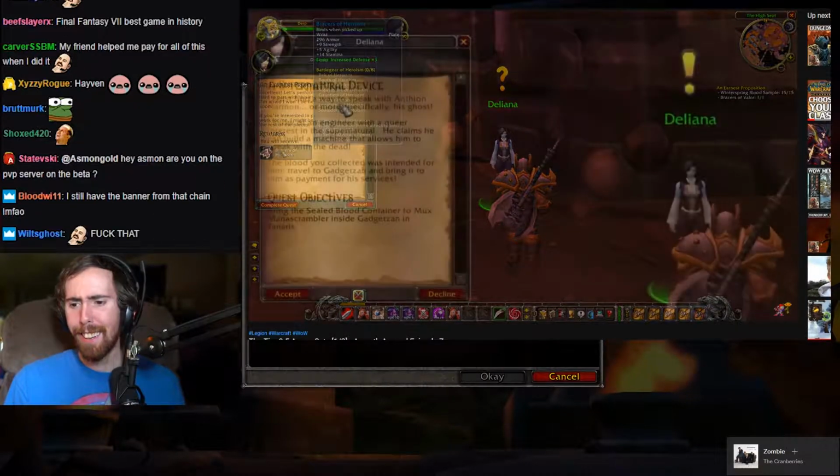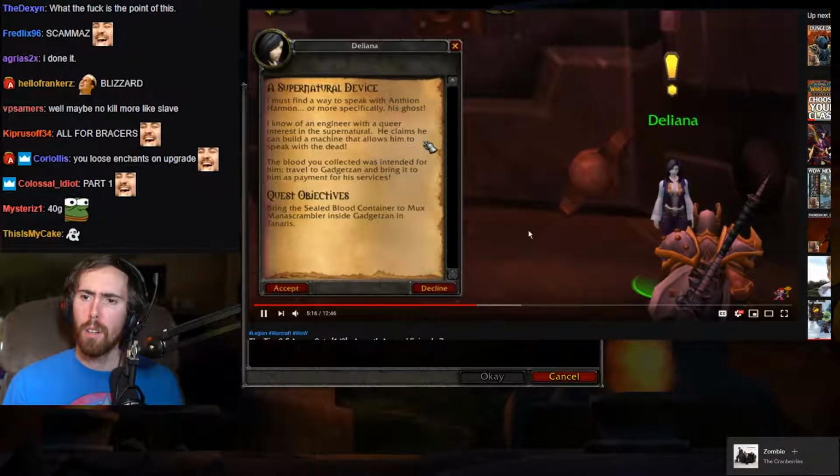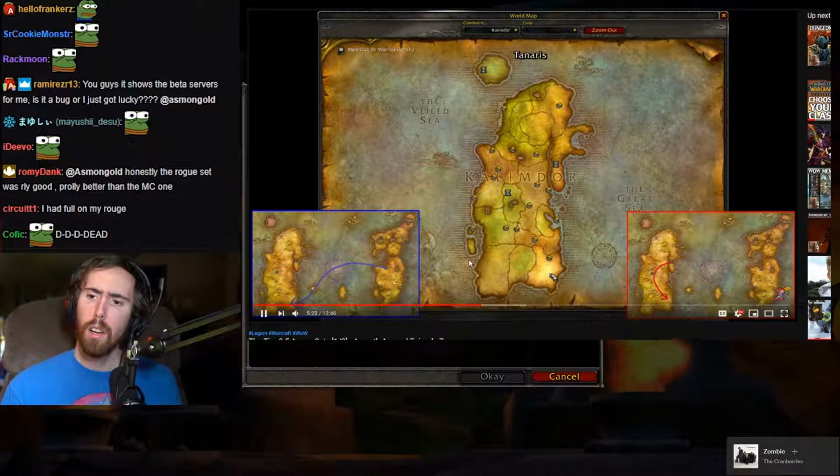For the next part, you need to talk to a dead person's ghost, and to do that, you need to visit a master engineer that specializes in the supernatural. You're sent to Muck's manuscript.